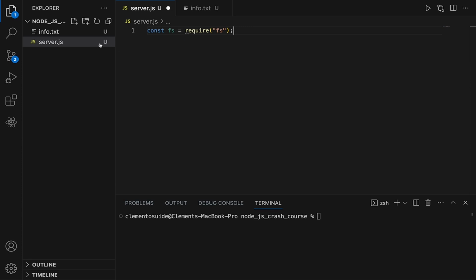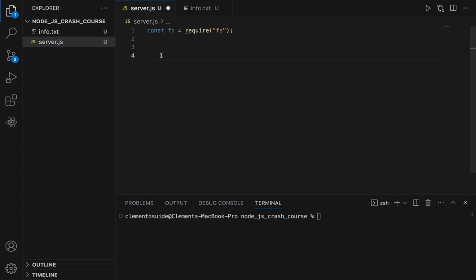Of course, to read a file, we need to have a file present. Conveniently, we have our info.txt file. You can literally read any file you want to read. You can even read a CSV file. You can read any file. But we're going to start with this info.txt file, and let's try and make it work right now. So how do we read a file? We saw this in the previous video on this topic, but we didn't really cover it in great detail. In this video, we're going to cover it in great detail.